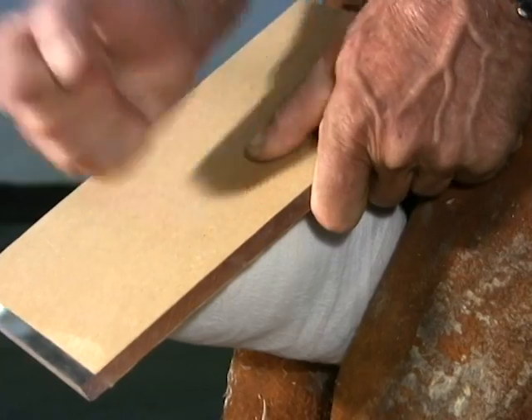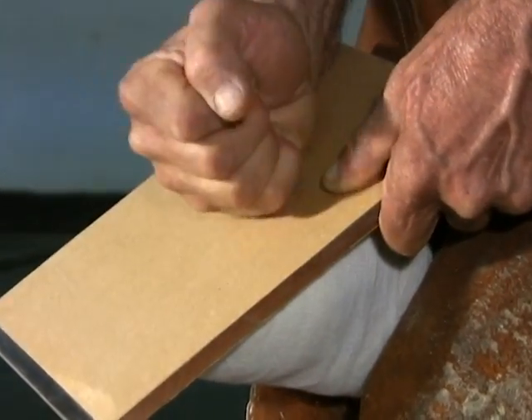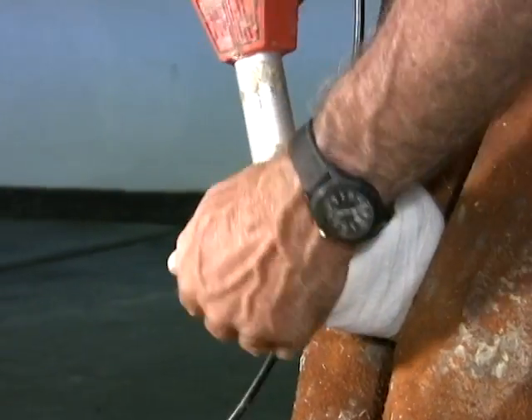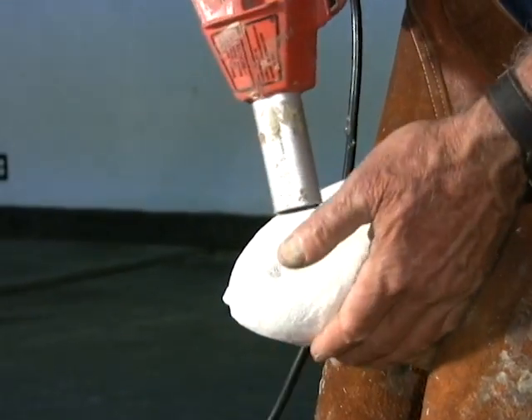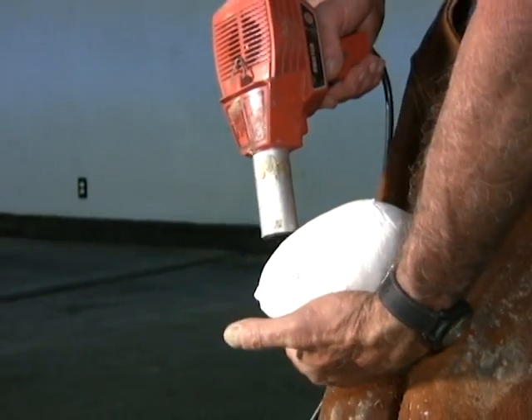Use a flat surface to flatten the bottom of the mold while it's still soft. This prevents mold sag when the positive is poured. You can use a heat gun to speed up set time, especially in cold weather, but it's important to keep your hand by the foot to ensure you're not overheating the mold.